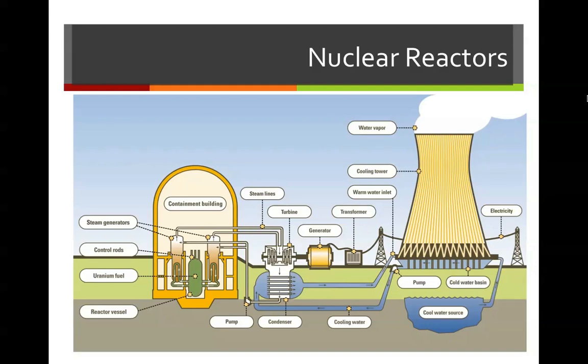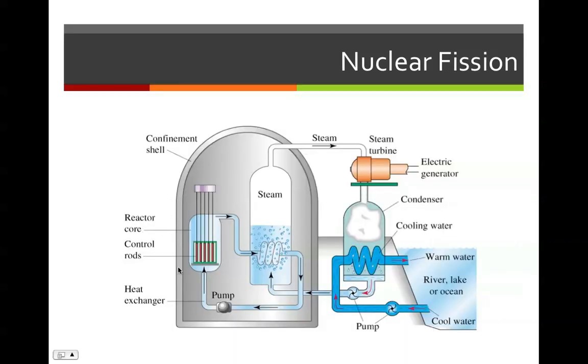Some things I always like to point out is we think of these shapes of the buildings as the reactor, when actually that's just really the cooling tower. It's the containment buildings where fission's actually taking place. You'll see that it has control rods, and the point of those control rods is to control that chain reaction. And again, one of the other things I like to point out to students that they don't realize is they're using the heat and the energy released from the reaction to actually heat water, and it's the steam that then goes and spins the turbine, generating energy.